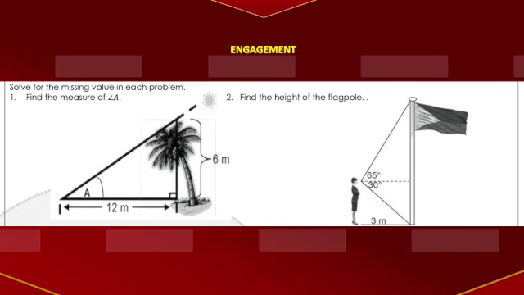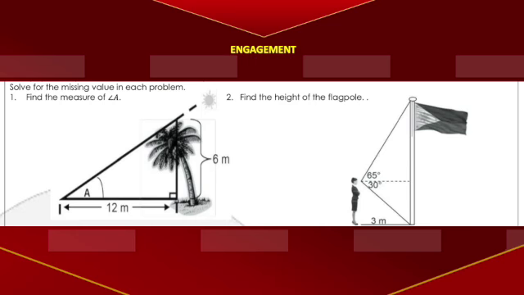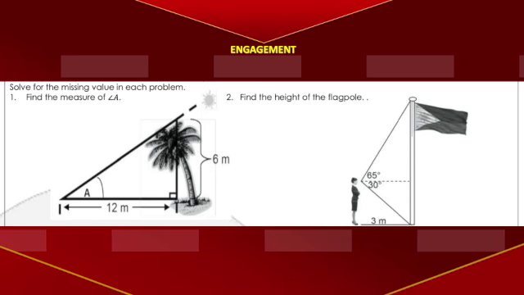Alright, so that's it. So I think that's enough, no? I gave you a lot of examples last week, and this one is a continuation. So I guess you have a lot of idea on how to compute it. So let's have some engagement. Madali lang to, dalawa lang. So let's try to answer this one. Solve for the missing value in each problem. I'll give you time to answer this one.